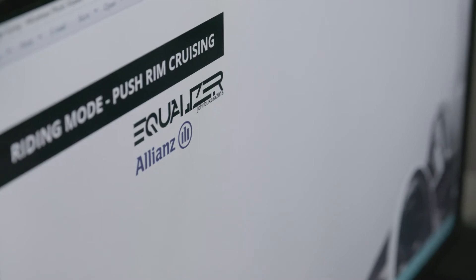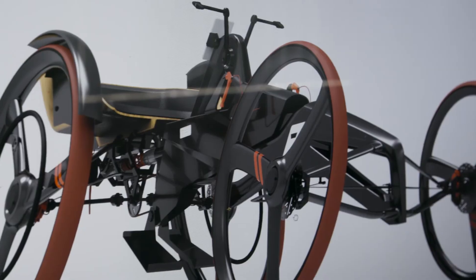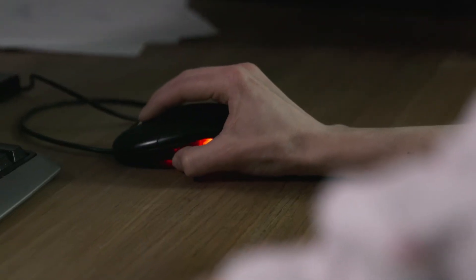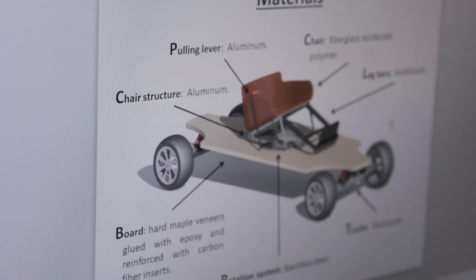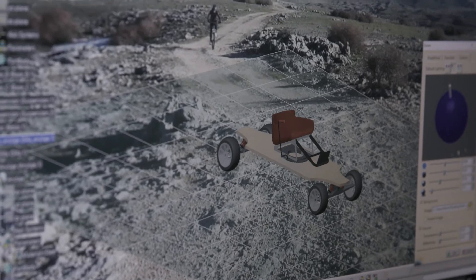This competition was intense — I had just come from overseas and had about a week from research to the final rendering. There was one night I didn't go to bed at all, working on the project until I was satisfied. I think this kind of competition is great because it gives designers the possibility to share their ideas, and someone with different knowledge on the other side of the world can provide feedback that improves everyone's designs.